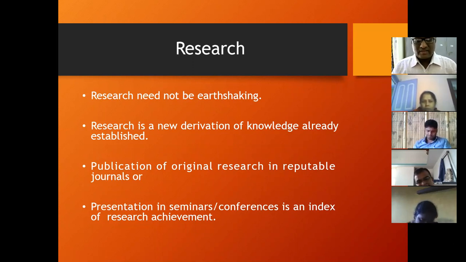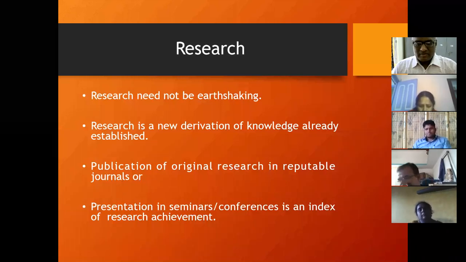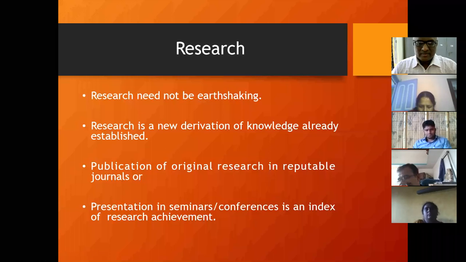So, how to test the research? PhD is one thing, MPhil is one thing. Getting a degree, submitting a thesis, and getting PhD degree is one thing. Apart from getting a PhD degree, research measurement can be done through publication of original research in reputable journals. There are many reputable journals, Scopus Index, and citations in the leading research journals.